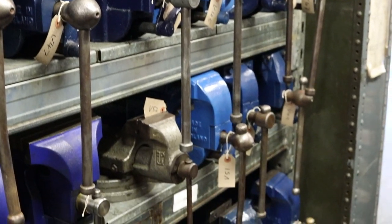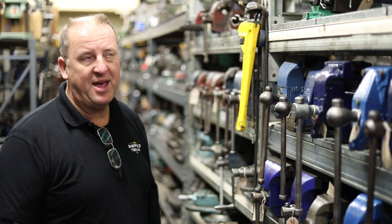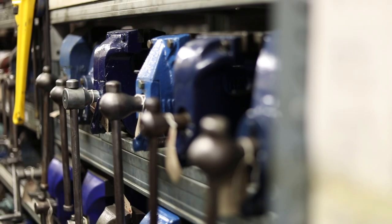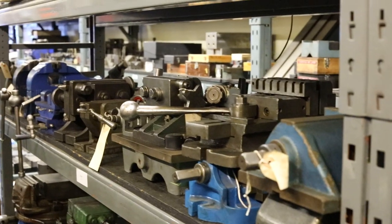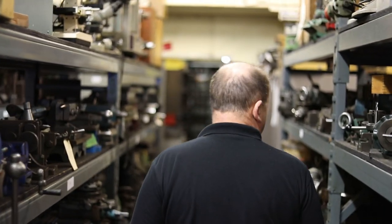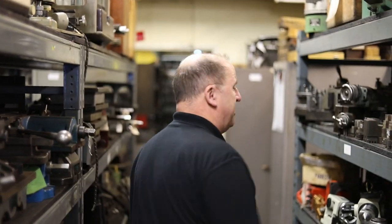These are record vices, predominantly engineering. We've also got machine vices, universal vices made by Abwood, Jones and Shipman, Record, Paramo. There are a few other makes, but they're predominantly high quality. Very few imported products in this place. In addition to that, we've got work holding, indexing heads, rotary tables, spindle tooling. There's also a lot of metrology equipment.